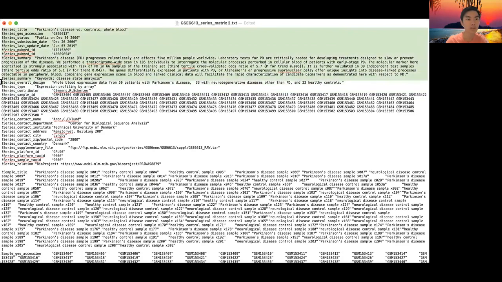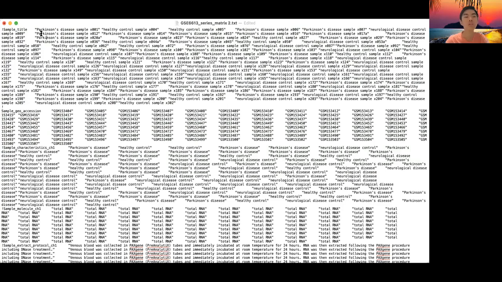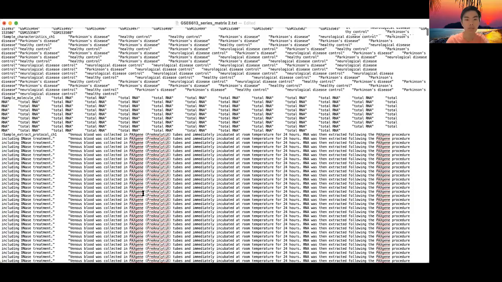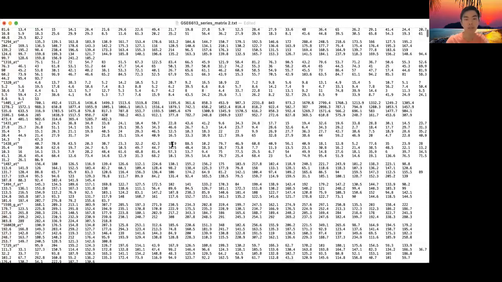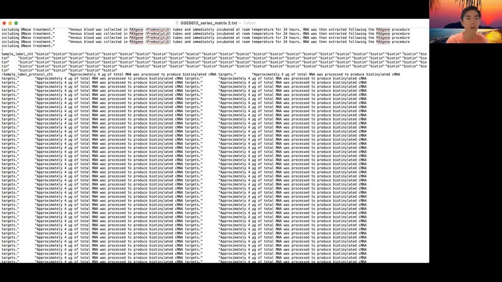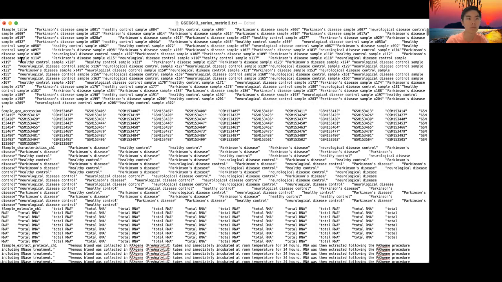For example, all this we don't need. Sample ID is sometimes useful, but we don't really need it in this example. So I'm going to delete all that. We do want to keep the sample title because we need to be able to match each of these values with what sample it's coming from, right? We can't just be working with a dataset with no labels at all. So we'll keep that. But as for the rest of this stuff, most of it is pointless.